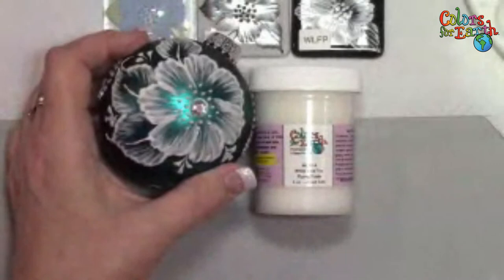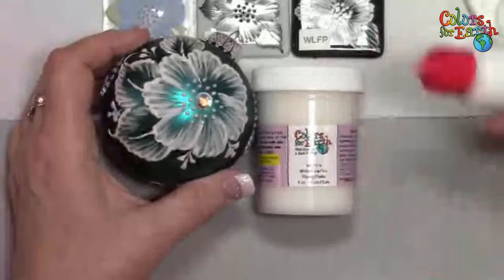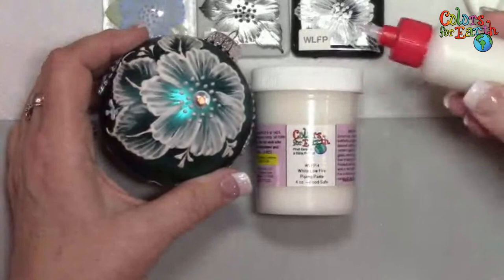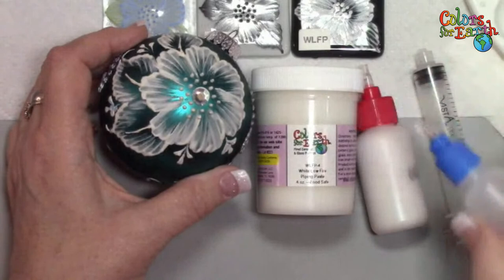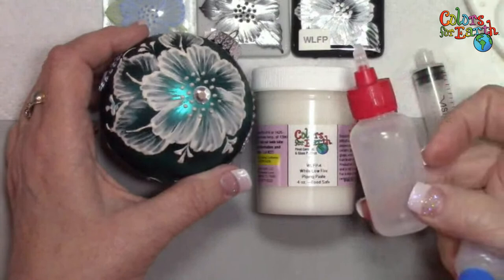The paste comes in a 4-ounce jar. You put that into a piping bottle that we sell. If you buy a paste kit, the bottles, the brush, the tool, everything comes in there. But if you buy it singly, then you'll need a piping kit, which you can buy in a 1/2 ounce, which is this one. I don't like the smaller bottles because they're harder to press on. And then this is the 1-ounce size and they're just empty. And then you fill them with whatever product you want.